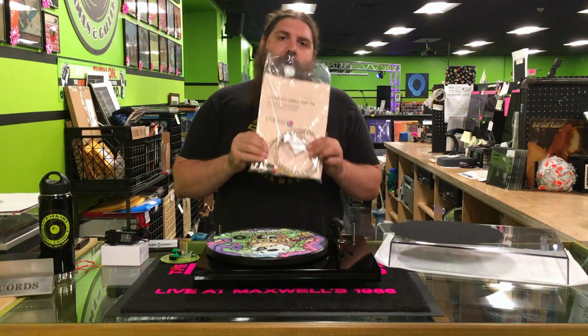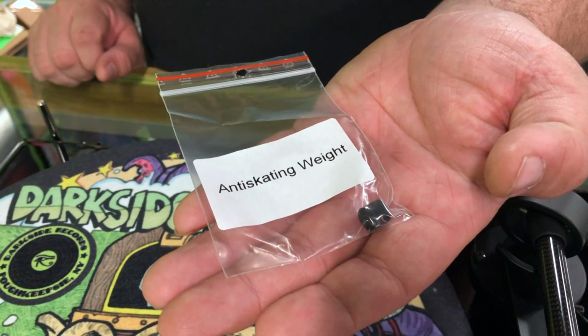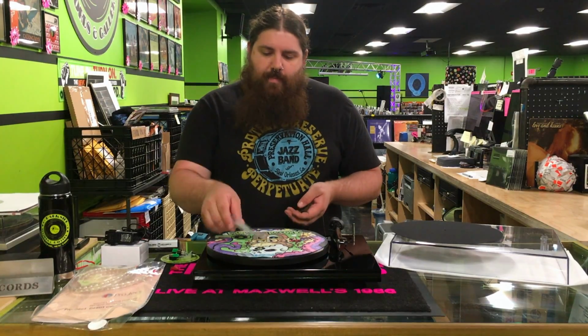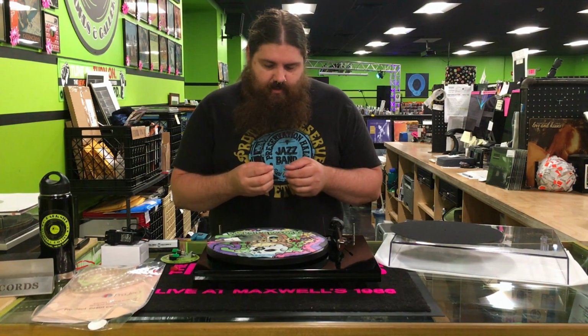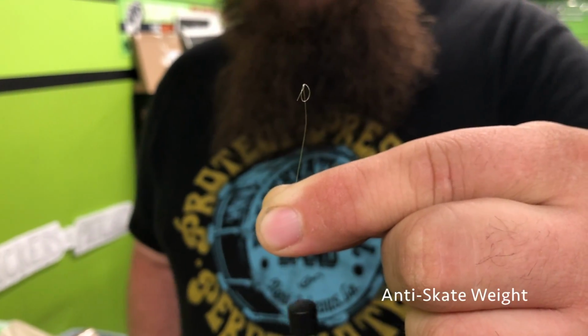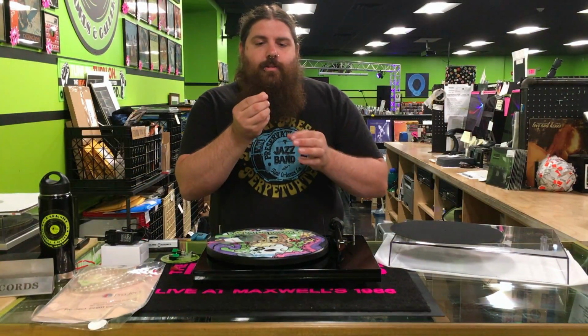So in your original packet here, you're going to find this little bag that says anti-skate weight and contains a tiny little weight. So you're going to remove it from the bag, and you're going to see that there's almost this fishing line type hook for it. And on one end you have the weight, on the other end you have this tiny little loop.